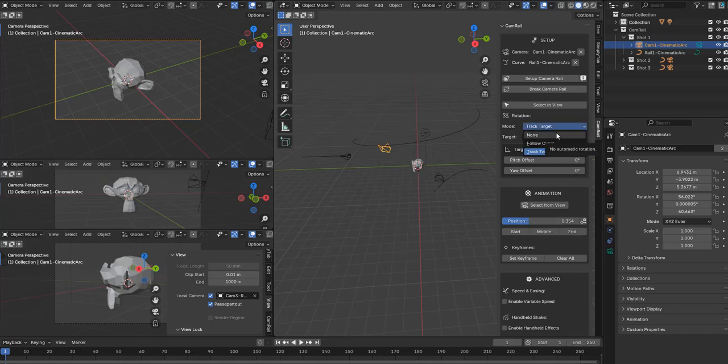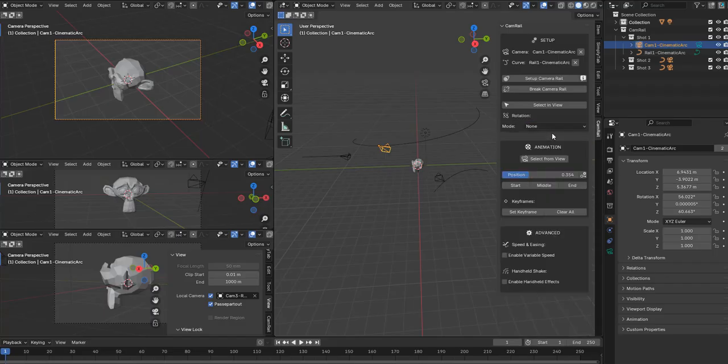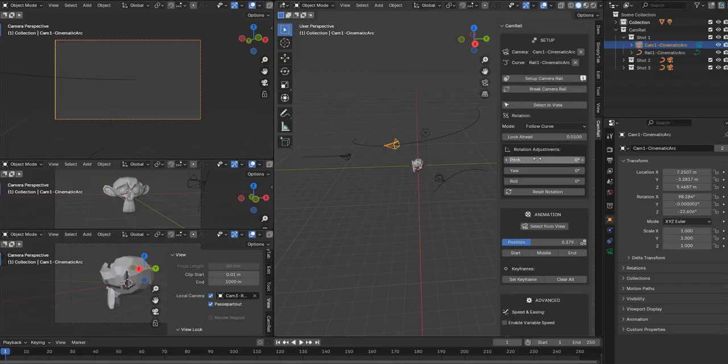We have the option of none. It's basically not a very useful option, but we have it there, right? It's basically not doing anything. Whatever it is set on, we can have that set on. And then we have a little more flexible option. On this one, we will have basically an option to change the pitch and roll and yaw of the camera, so it follows the way that we want it to follow, right? And then it's basically looking ahead from the sides.